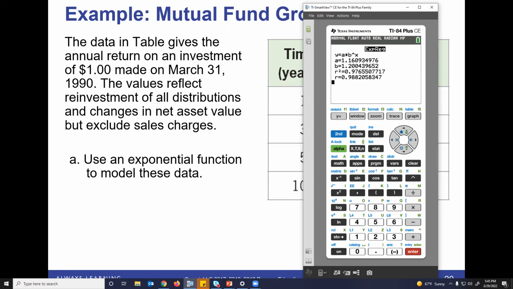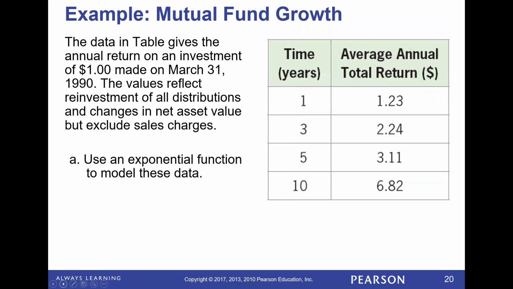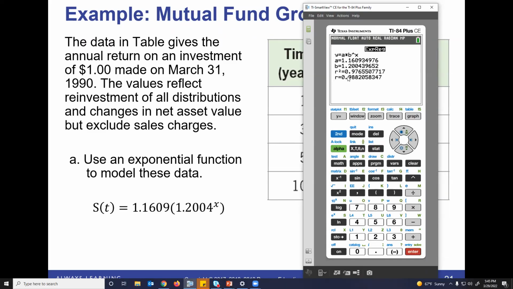Now they're going to tell you in every single problem what they want you to round to. So as you are looking at these, we're going to look at that rounding. Now, if yours does not say what the R and the R squared is, remember I had to turn on my diagnostics to show that.